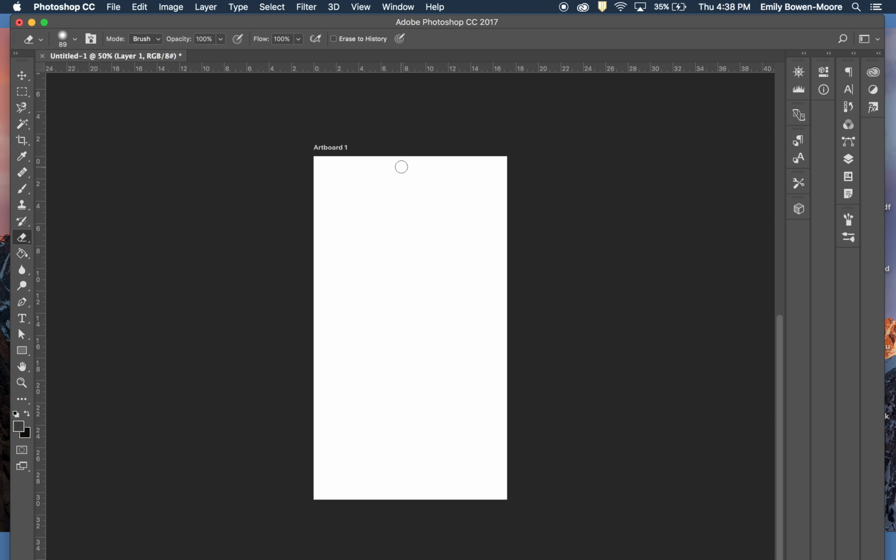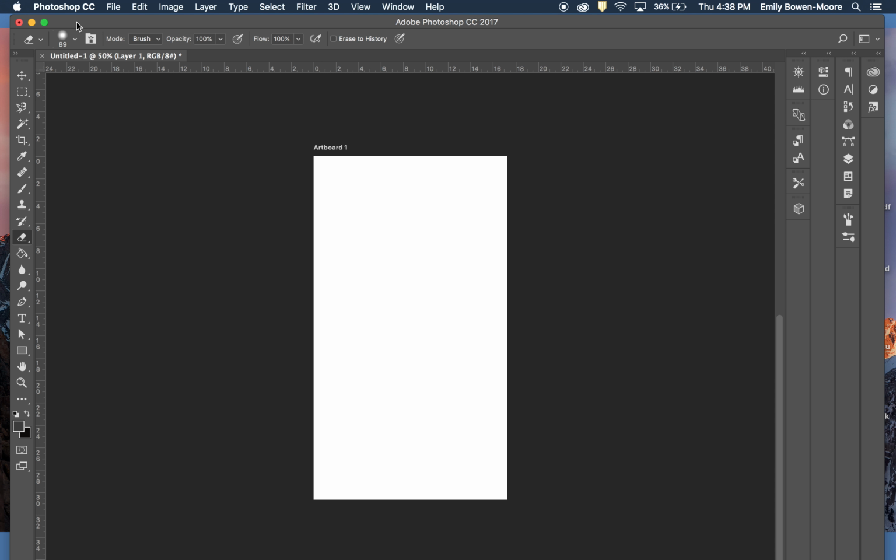But just like all the other Adobe products, you will have similar interfaces. You'll have some of the same tools. Some of the same tools will act a little differently or do slightly different things. Some of your shortcuts may be different between programs. Like for instance, the undo command is a little different in Photoshop than it is in InDesign or Illustrator. So some of those you'll learn through experience, and I'll tell you when the moment is necessary.